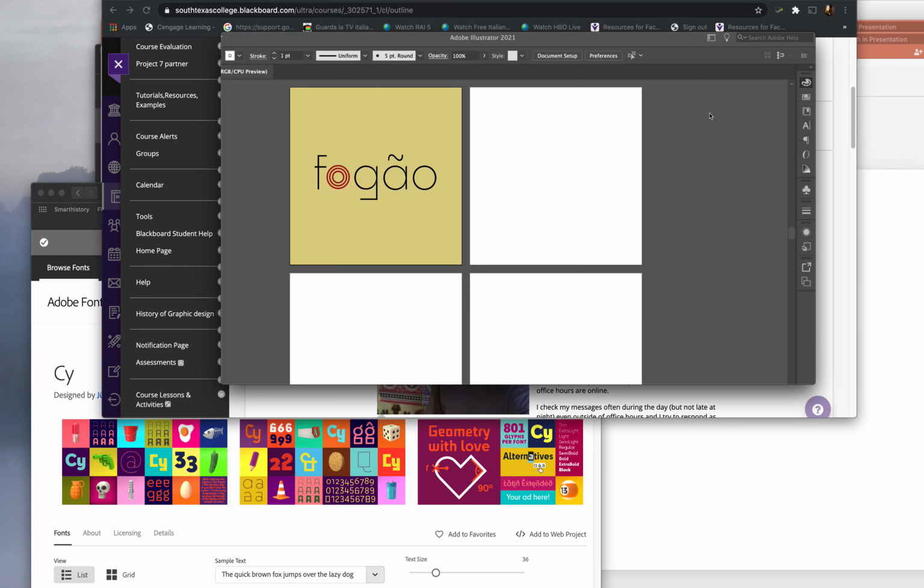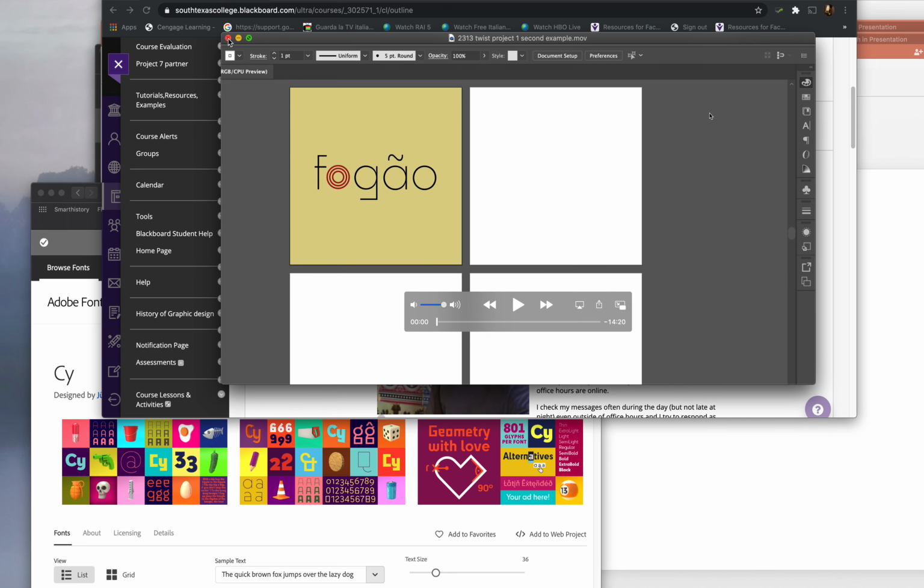But this is a typographic assignment. So we're trying to use just type. And if we use any kind of a drawing, it's just a tiny little bit to help the meaning, but it's really about type. We're in typography class. If you want to draw, you take drawing class, okay?